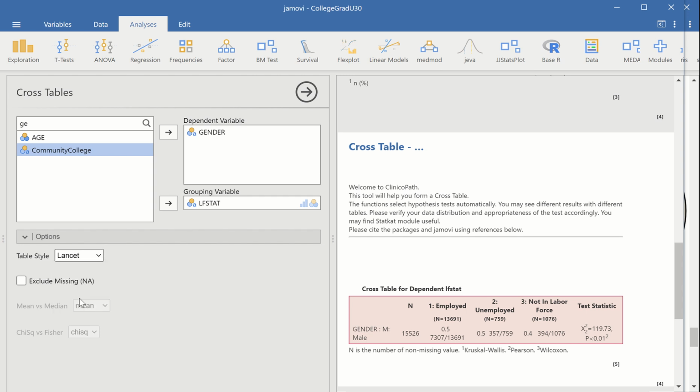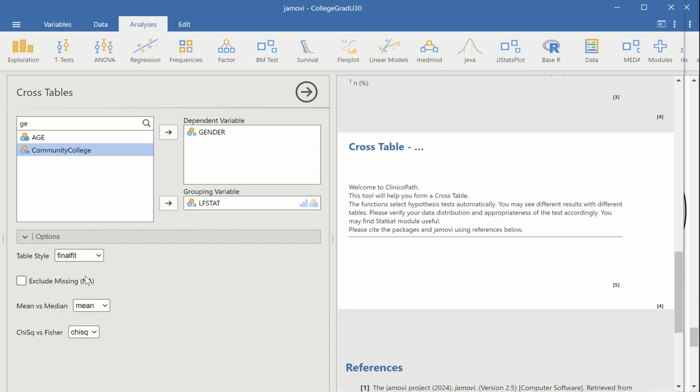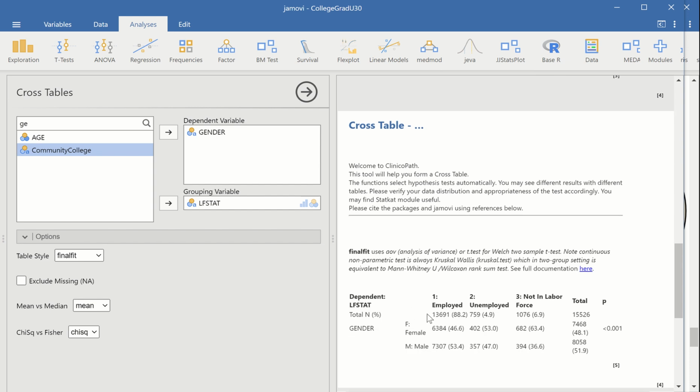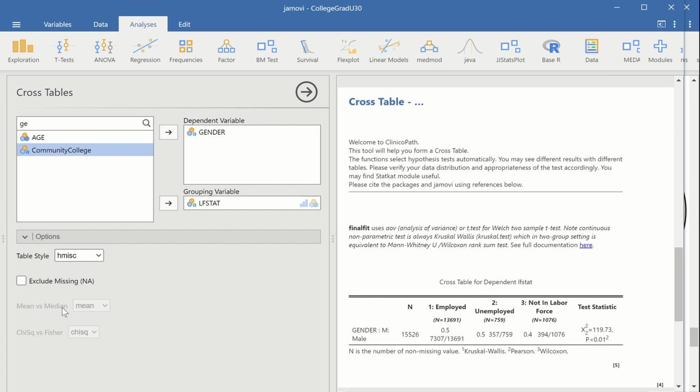We can play with the various formats to see what it gives us, but it's all essentially the same data, it just gives it to us differently, and it tells us how it does. The values give us a little explanation of it, and so the nice thing about this is it lets us very quickly change to different table types, and see that there are some differences statistically in that.